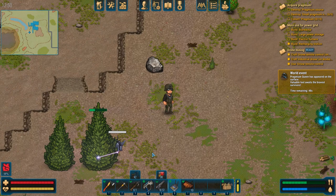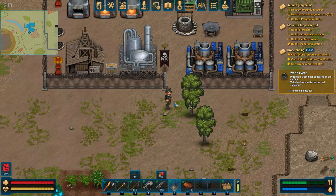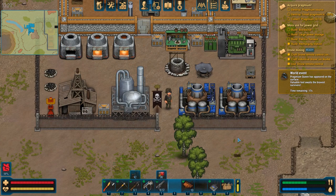If I'm out mining or logging or whatever, I can just sort of do two-fisted mining. I can be mining something, and my drone can be mining something. It's an inventory spot, obviously, but that's okay. I'm pretty much okay with this. So I've got a drone now. Well, now what?